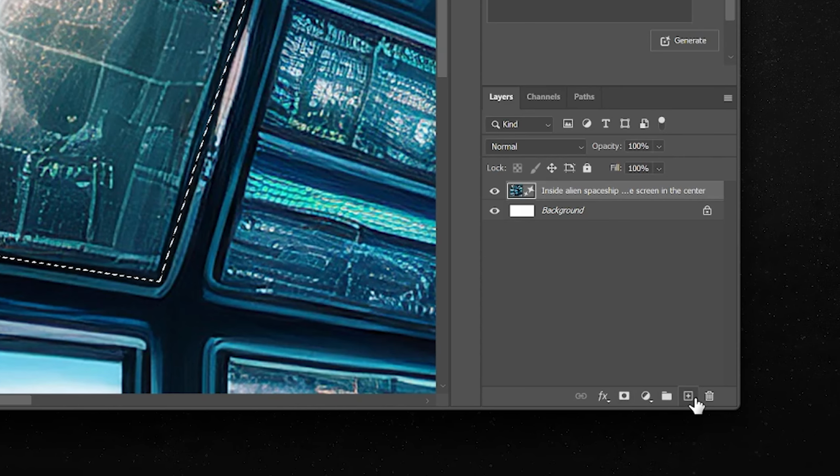Then, using the paint bucket tool, I'm going to fill in my selection on that layer. Now that we have one down, we have about 5 more to go. And I'm just going to repeat this process. Make a new layer, use the polygonal lasso tool to outline the screen, fill it, and move on to the next. So let's speed this up in the video.